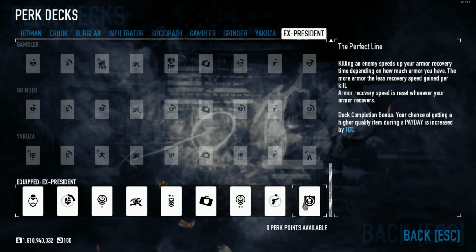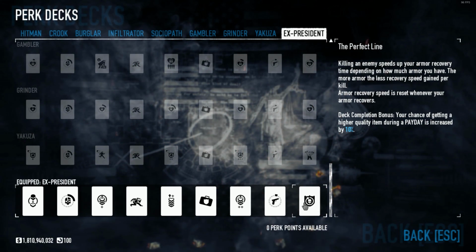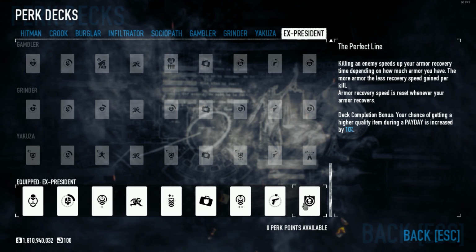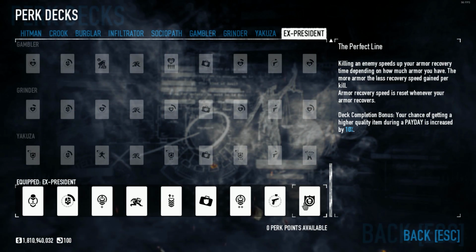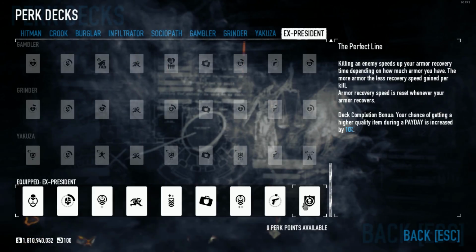So, the Ex-President, from reading the description, seems like a very interesting perk deck that seems to piggyback on Grinder's regeneration characteristics, among other things. So, let's see what this perk deck looks like in some gameplay.